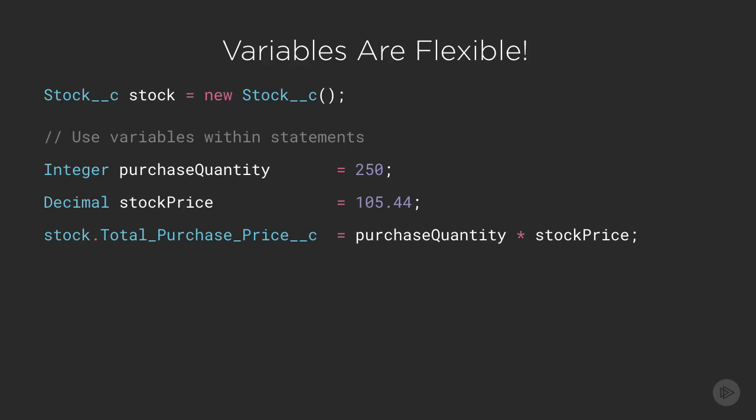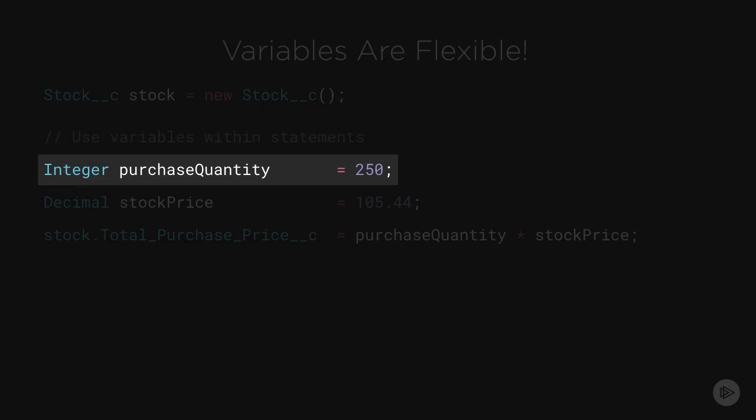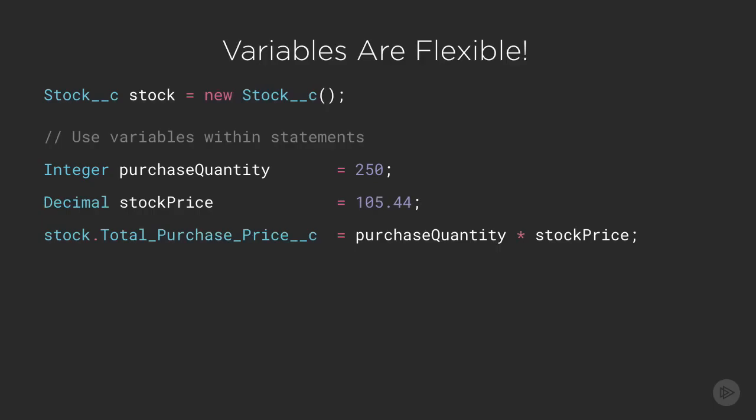Notice a few things. First, the variable names are both simple and descriptive. It would have been easy for me to name the purchase quantity variable to be something like num, or number, or even the letter n. But that could be confusing to someone reading our code. We can't assume other people will think the same way we do.